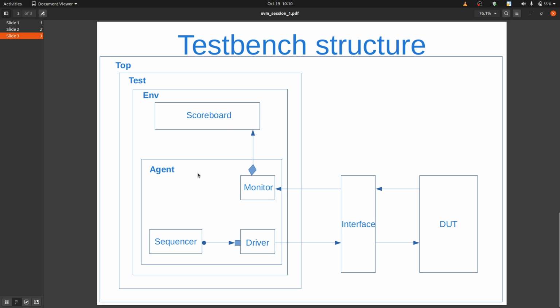So the major difference between SystemVerilog and UVM testbench structure, as you can see over here, is that in our SystemVerilog structure, the driver is also connected to our scoreboard, or sometimes we call it the golden model, right? So whatever input the driver is sending to our DUT, the same input is sent to the predictor.